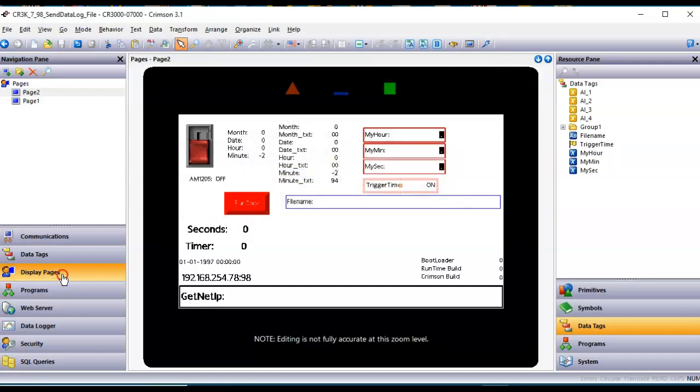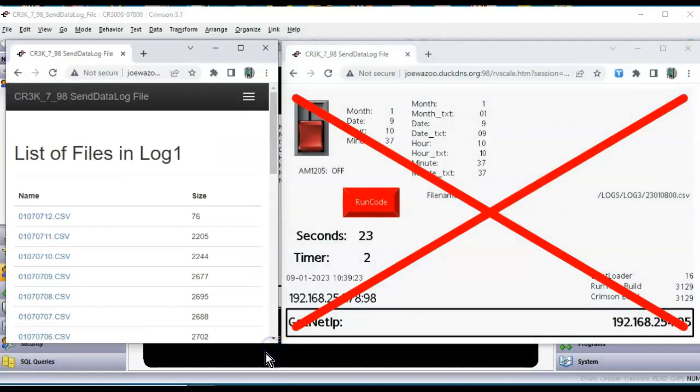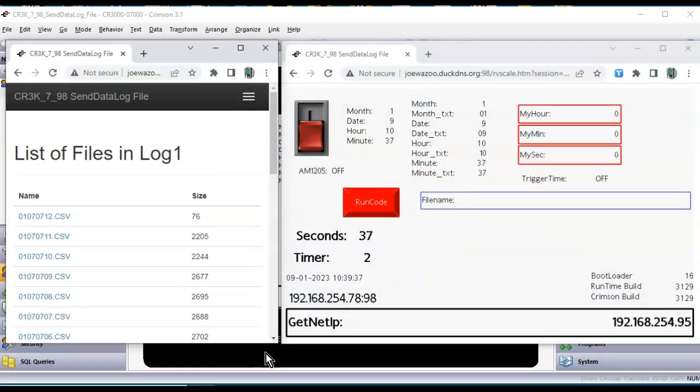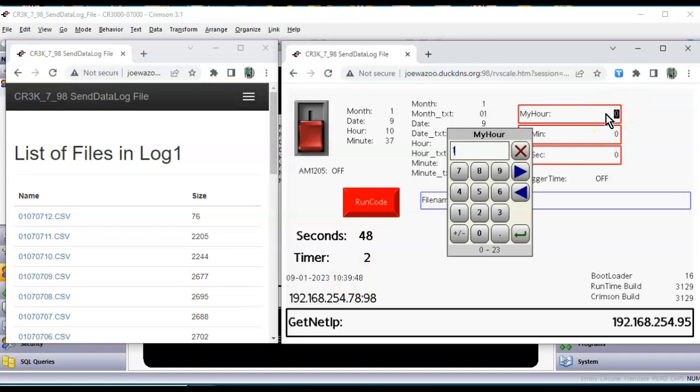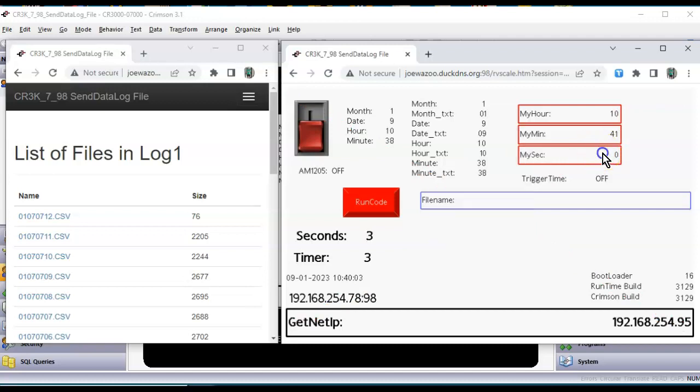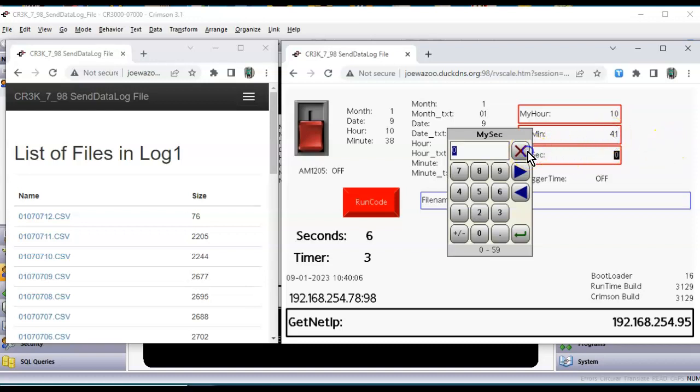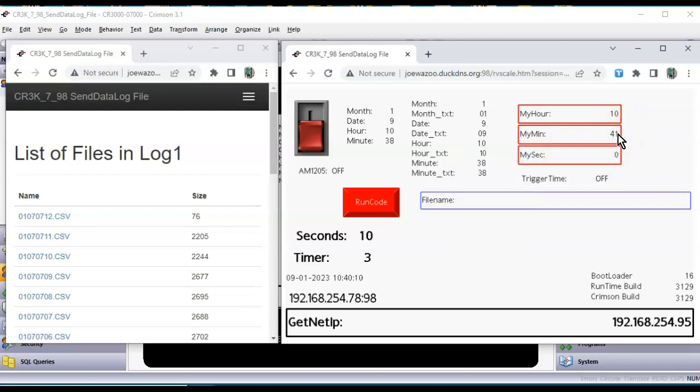Okay, and we'll go back to our web browser here. All right, so we know that based on this right here, the current time is 10 o'clock, where I'm at right now, 39:44. So if I put in my hour right now is 10, and the minute, let's say that we do this at 41, for instance, because it's just about to roll over to 40. So there we are. And you know what we can do? We can actually accelerate this a bit, make this at 40, and we'll make this at 30 seconds. All right, so we're looking to see if this goes on when this goes to 10, 40, 30.